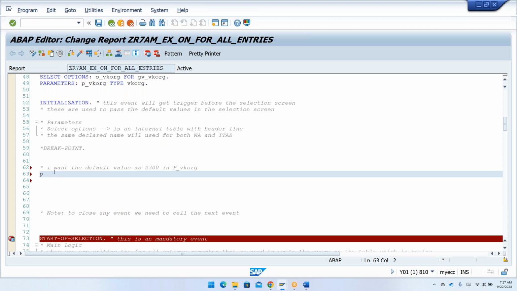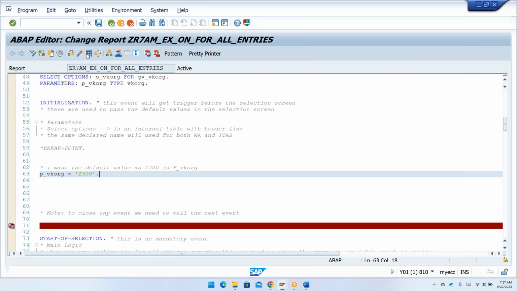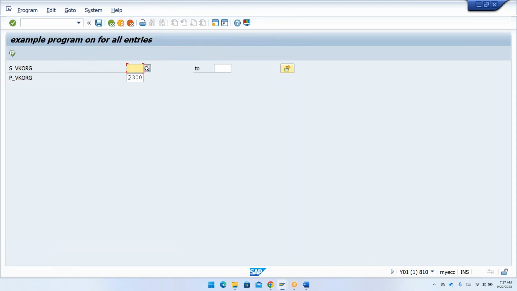Under this initialization, you have to write this logic: p_VKORG is equal to just provide 2300. That's it. Now when I activate this program and click on execute, see here, automatically 2300 has come up.